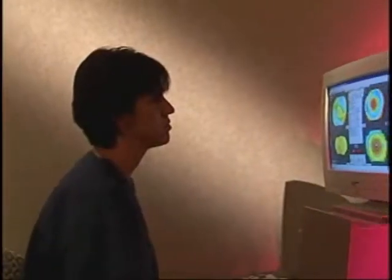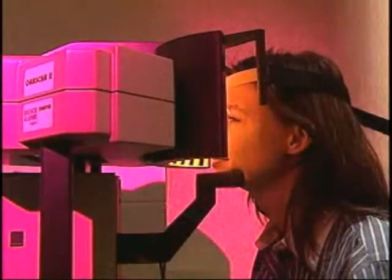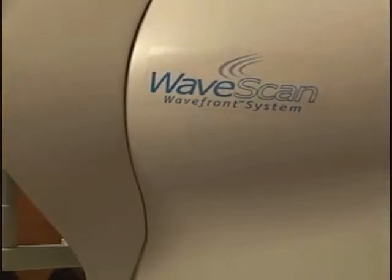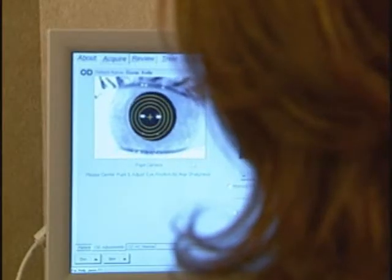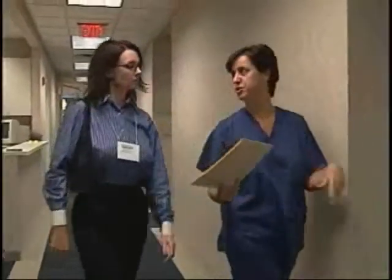Following check-in, if it has not been accomplished on a previous visit to the center, 2 sophisticated color images called orb scans and wavefront analysis or aberrometry and any final preoperative measurements will be performed. Your eye care professional or one of our technicians will then escort you to the pre-op area. It is at this time that you will meet your surgeon and discuss any remaining questions that you have regarding the procedure. You will then be escorted to the laser suite where you will spend approximately 10 minutes.